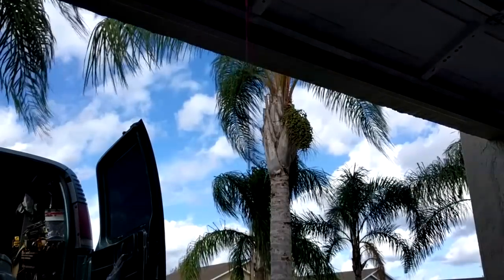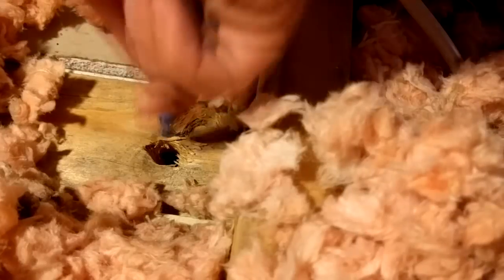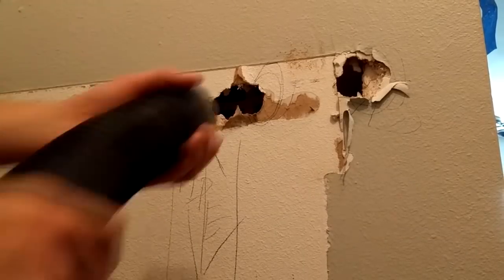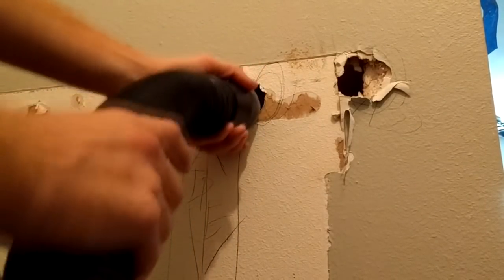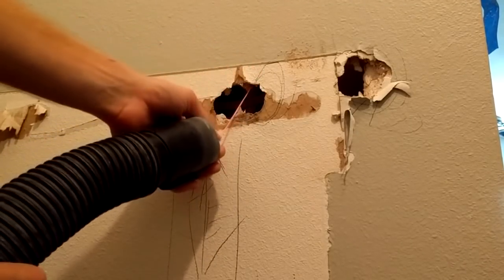Beautiful! Now you are ready to impress your wife or girlfriend. After you push the cotton candy out of the way, you push the tape, followed by the string and the wire, into this claustrophobic hole, and just keep stuffing it on down there! Stuff it hard! Now you simply have to put the vacuum cleaner hose up to the hole, which could be like an outlet hole or something like that. Obviously it's going to attract this lightweight tape into it, and then you just got to pull it on through.